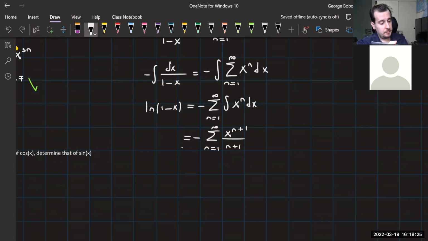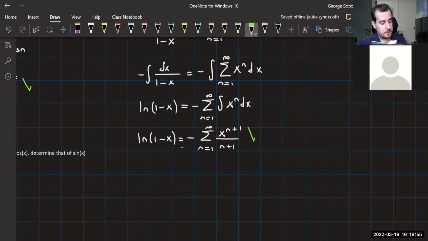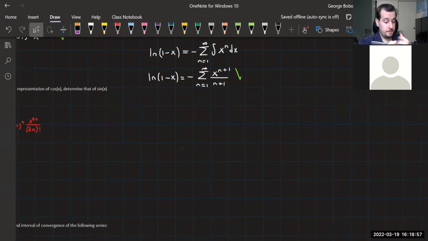Yep. And this negative is needed to get absorbed because when we write down ln of 1 minus x again and differentiate it, there's that negative that pops out, but we don't want that negative. So that's why this gets absorbed when we do the result here. Okay. So you see again that we literally just finished getting the power series of ln of 1 minus x. That's it.